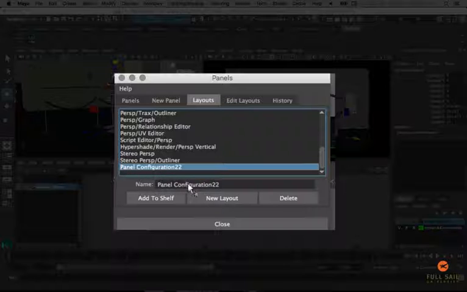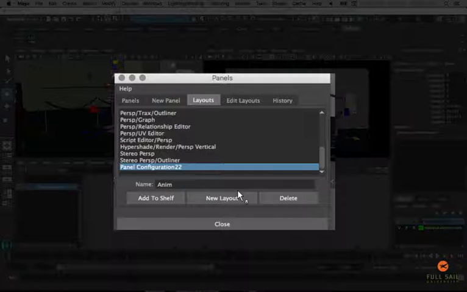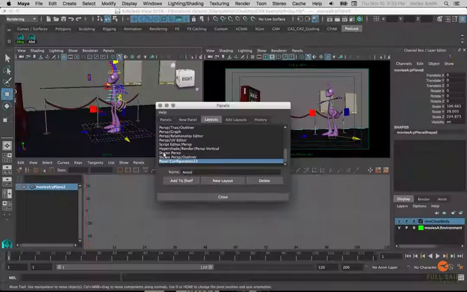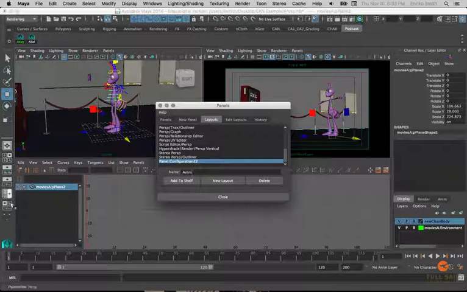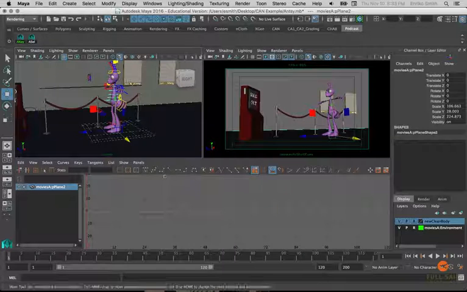and it's going to give me panel configuration, so forth. I'm going to rename this. So once I rename that, it's basically taking this layout that we've just created with our graph editor, our shot cam, and our perspective camera here. So we have that. We do have the option of adding it to our shelf. But in reality, I'm going to add it over here to the right with all our other camera buttons here. So I'm going to close that.